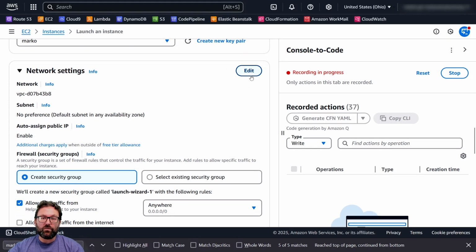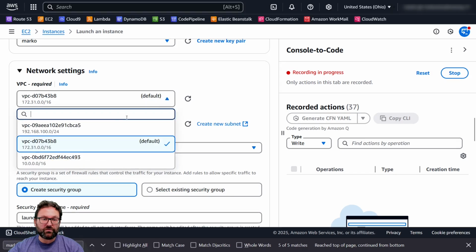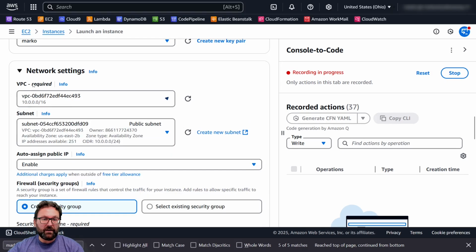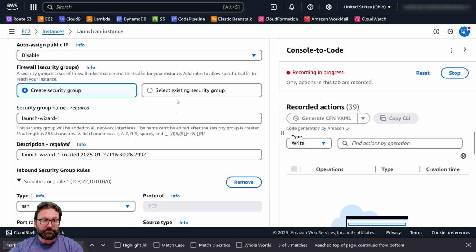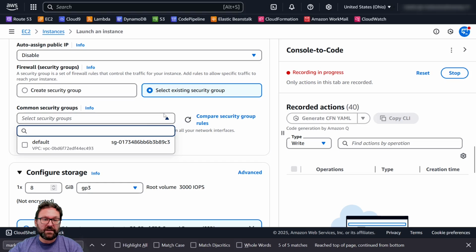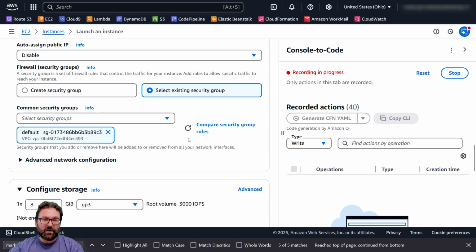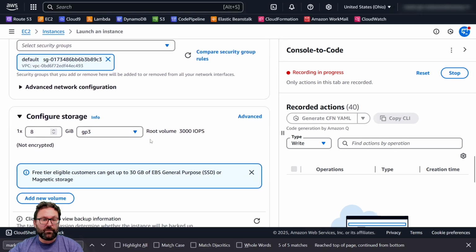And of course, we're going to edit the VPC in which we want to drop this one, to my 10 VPC right here, because I have some capabilities here. Auto assign public IP if I want to auto assign it. Now that IPs have some costs associated to them, I'm going to disable that, and I'm just going to use VPC IPv6 in this one. We're going to do an existing group. The default one is set up with the right capabilities.